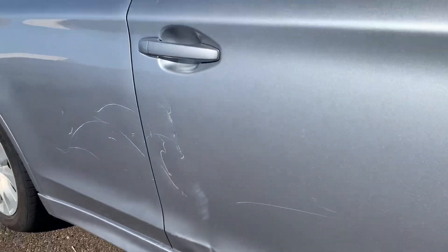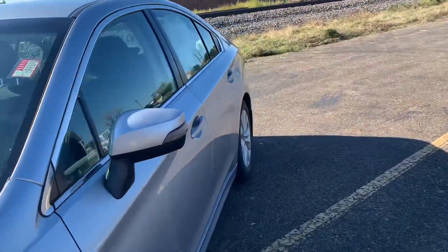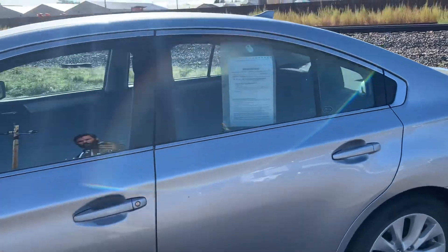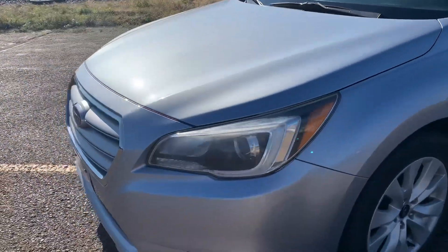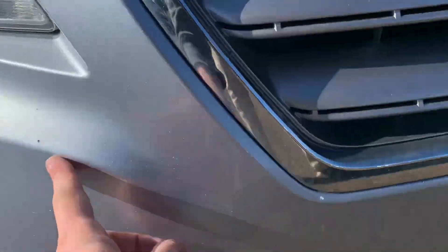Like I mentioned, this is all getting fixed — we are just waiting for the shop to become available. It's all cosmetic; nothing is broken behind the door or anything like that. Just a little bit of paint flaws and a little bit of dent damage. There is also a small scraping and denting back here on this rear fender, and we are planning on fixing all of this. There are also just a couple of small rock chips up in this front bumper — nothing major, pretty common wear and tear.